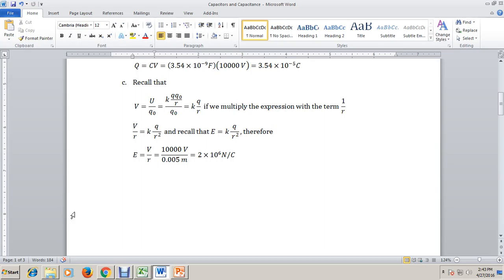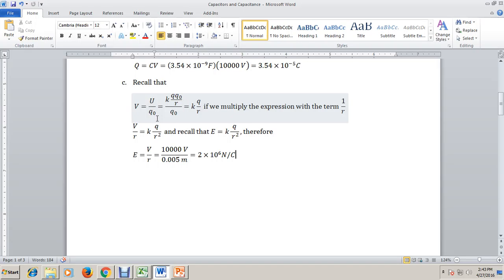First, recall in our previous discussion and video lecture on electric potential and electric potential energy, we presented that by definition, the electric potential, symbolized by V, is defined as the amount of energy per unit test charge. So that is U over Q sub O.